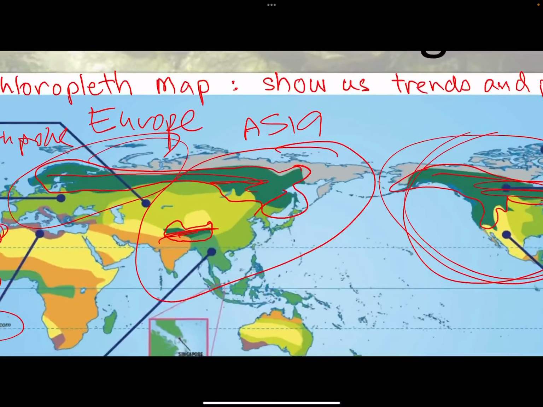So, for example, for tropical rainforest, you can see that in the map there are latitudes given to us. You have the equator, Tropic of Cancer, and Tropic of Capricorn. And if you look at it very carefully, the main chunk of your tropical rainforest is found between these two big latitudes, the Tropic of Cancer and the Tropic of Capricorn. So that will come in handy for you when you're doing a describe question.